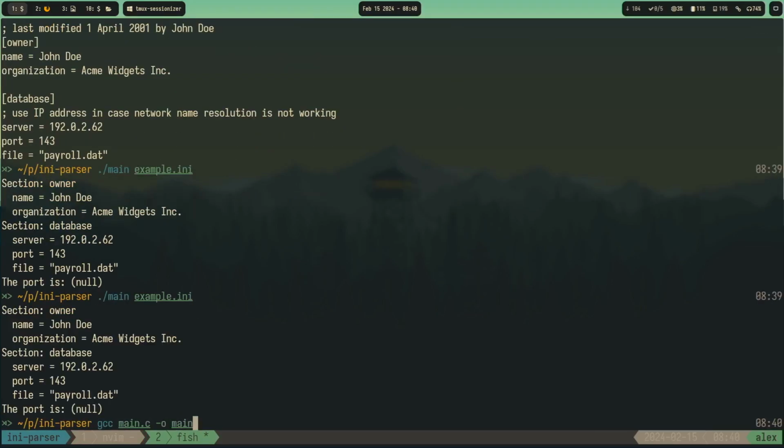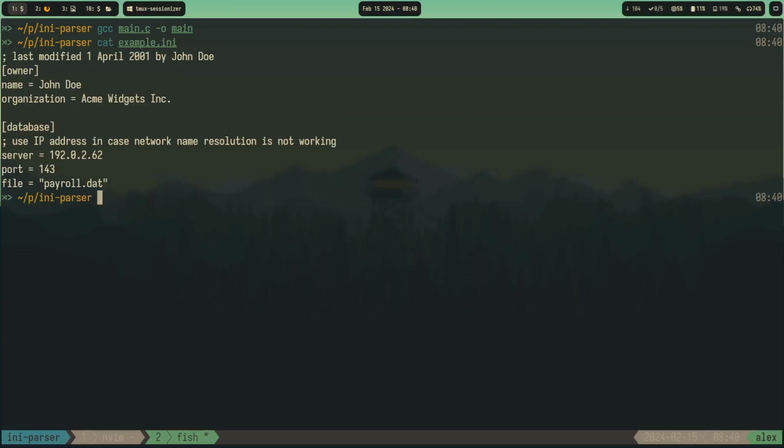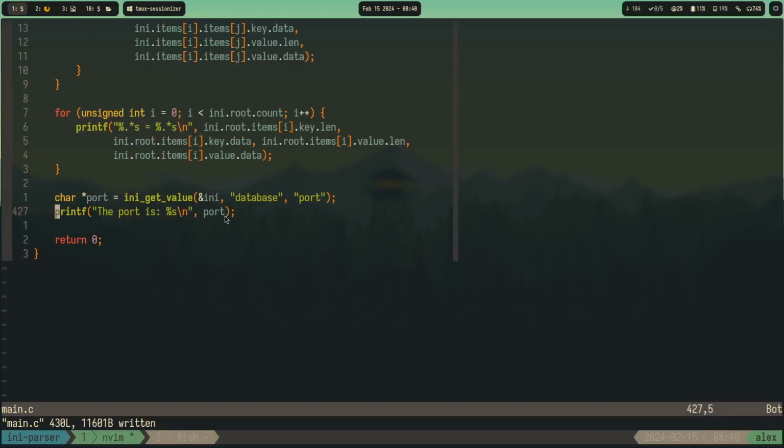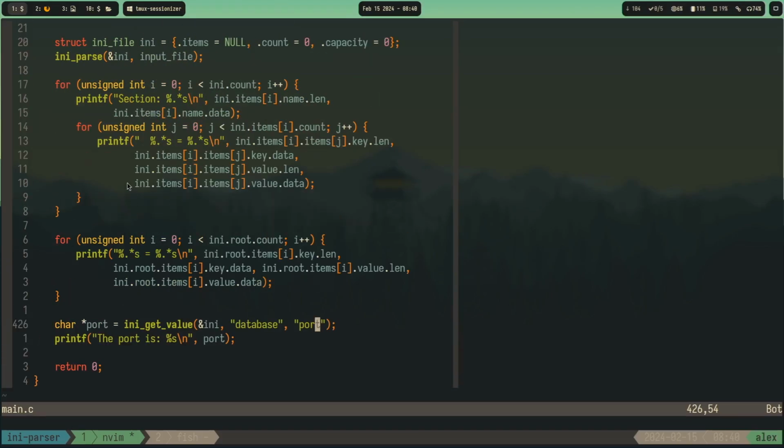Let me recompile the thing, and yeah, basically you can access the section and the key after you parse a file.